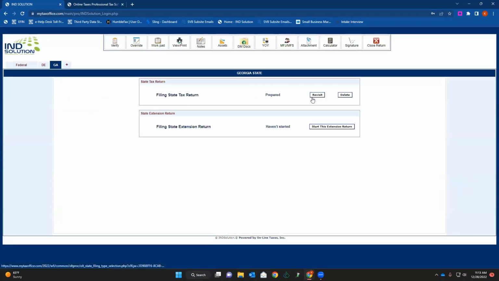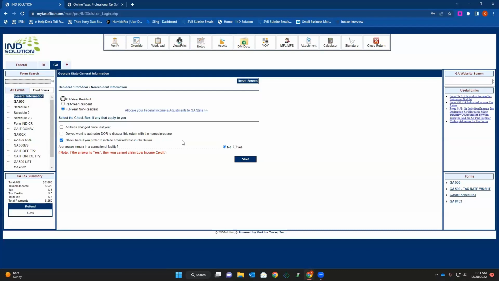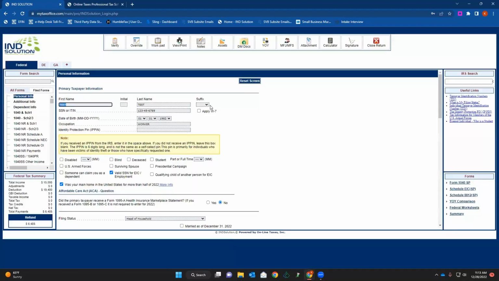States are significantly easier in this software than almost any software I've seen for this reason. You're not searching to find out what you need to file. Every state is very different when it comes to state returns or non-residents, part year residents in particular. Some states have completely different main forms that you'll need to sign and complete. Others have schedules. Some have checkboxes on the main form. This eliminates all of the guesswork in the way that this has been designed and created. So we'll go back to the federal.